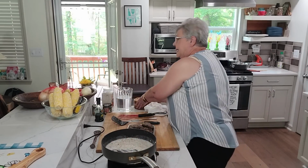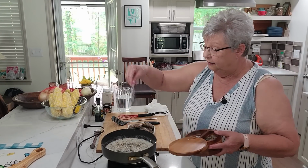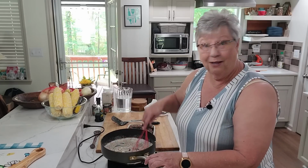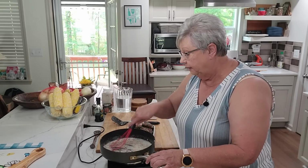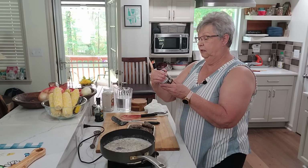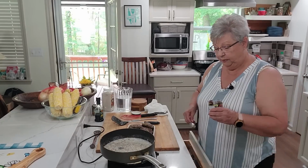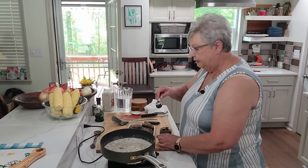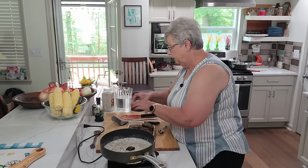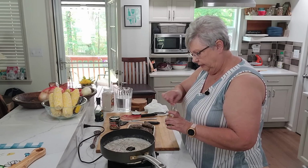Excuse me. And I'm going to put some black pepper now, because of some other stuff that I'm using. I'm only going to put about that much salt, because this other stuff I'm using is going to be salty. And this is what we're going to flavor our gravy with. I'm going to use some seasoned roasted beef base. Let me get a clean spoon. I'm not going to use but about a teaspoon. We've got other things we're going to put in here. And I'm going to use a little bit less than that of the roasted garlic.